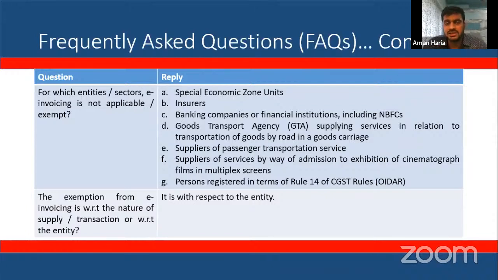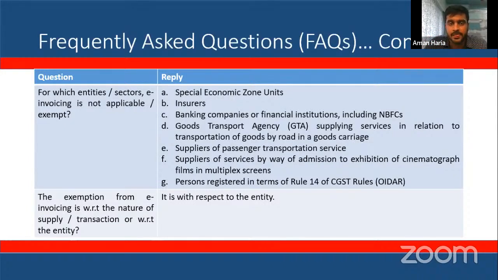All of these transactions have to be looked at from the supplier's point of view. If I am a regular supplier under GST, and I am issuing any invoices to an SEZ unit, then for those transactions e-invoice is applicable. But if I am an SEZ unit myself, then as a supplier I do not need to comply with e-invoicing provisions.